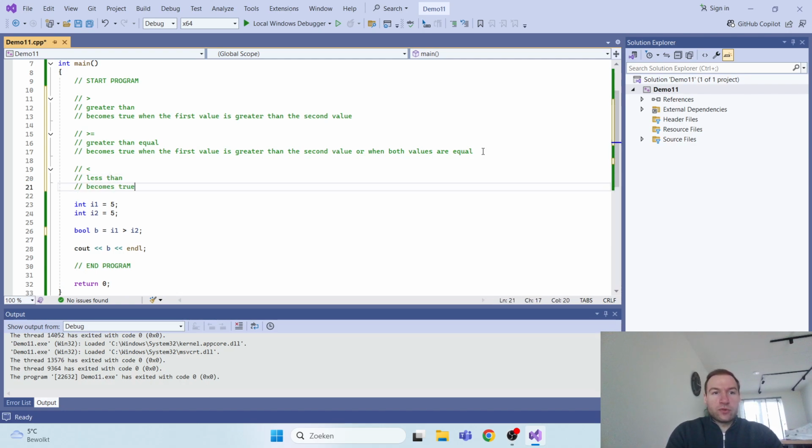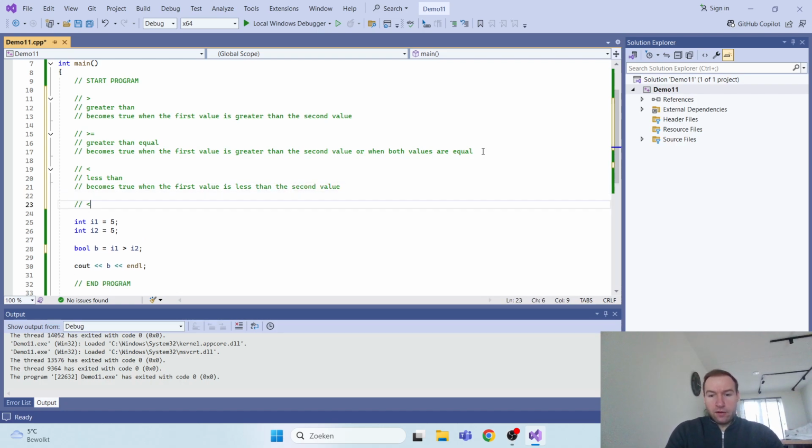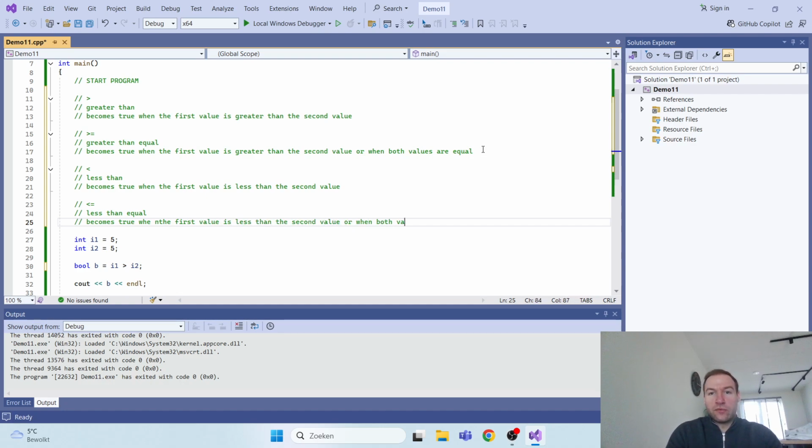And this becomes true when the first value is less than the second value. We also have less than equal, therefore we have to use this operator here. And this becomes true when the first value is less than the second value or when both values are equal.